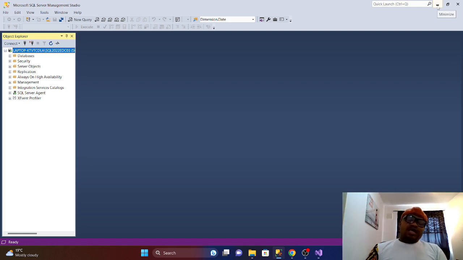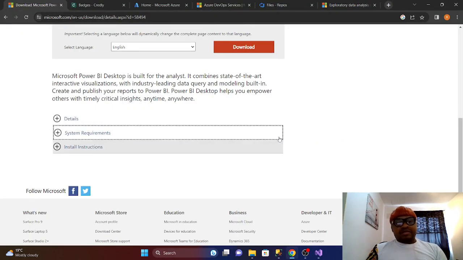So let us say that sometimes the raw data can come from different source systems. The data can come from a text file, CSV file, Excel file, or a folder, or a shared network folder as well.